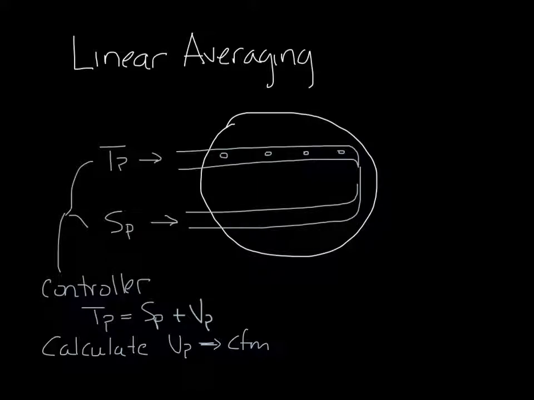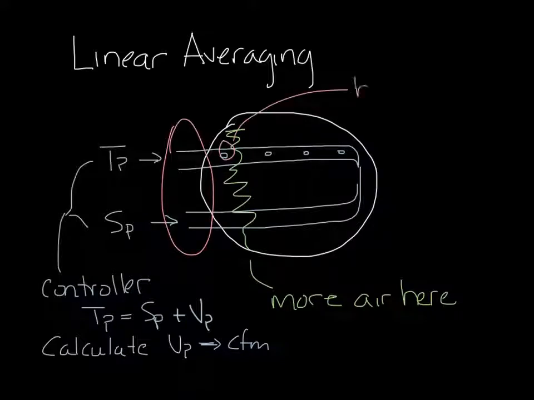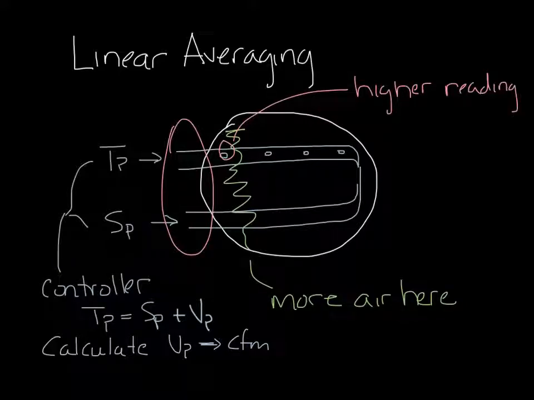The flow sensor in this picture is kind of exaggerated. It would not be nearly as wide as it looks here, but you get the idea. Linear averaging flow sensors take the readings out here on the side of the flow sensor. The problem with that is if you have bad inlet conditions and the air kind of piles up to one side of your inlet, say over here on the left in this little green area, the holes on this side of the sensor are going to have a higher reading than the holes on the right side of the sensor. And that can skew the readings coming out of your sensor and make your controller think there's more air in the inlet than there actually is.